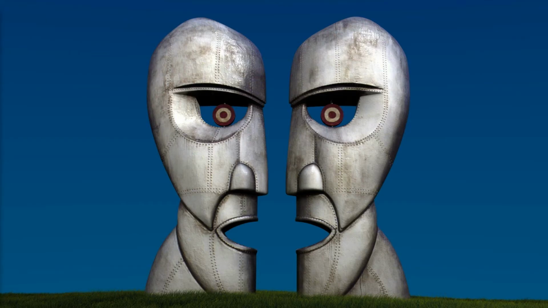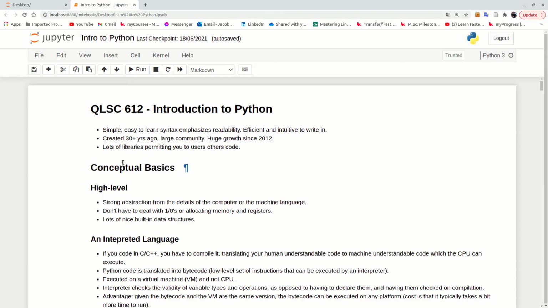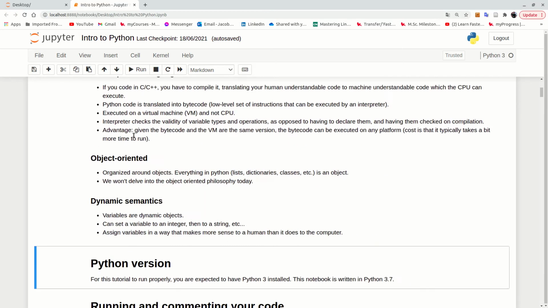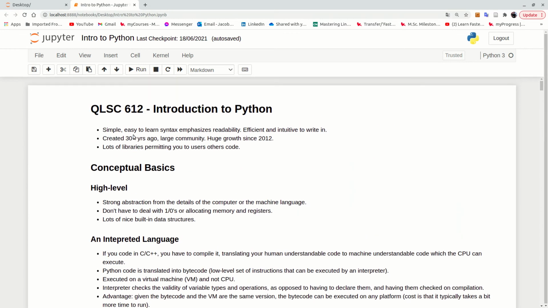The main bullet points I have to speak about in the introduction to Python are inside this Jupyter notebook. I'm not sure that everyone here is familiar with what a Jupyter notebook is, but if you're not, it will be introduced in one of the next lectures. All of the code I'm going to go through in today's lecture, as well as in the live tutorial session, will be on the GitHub course material repository.